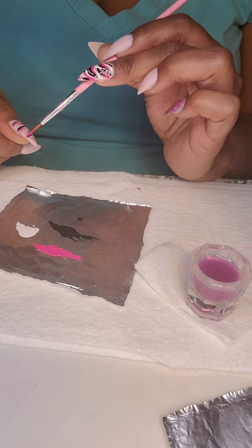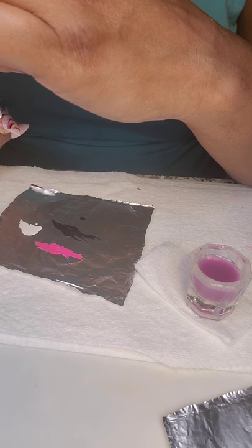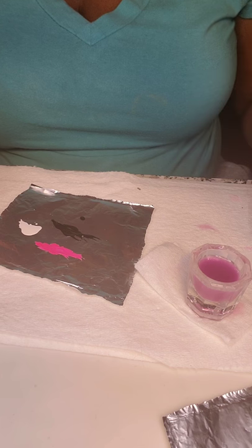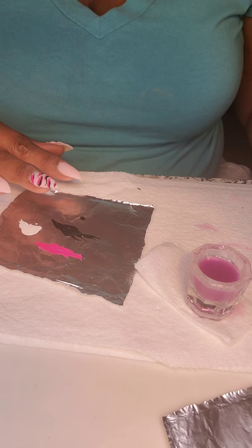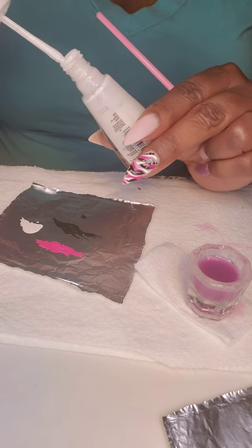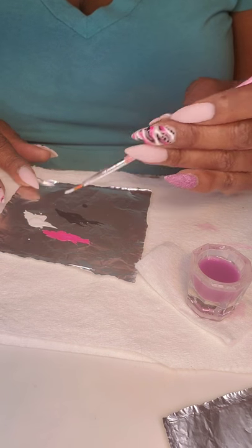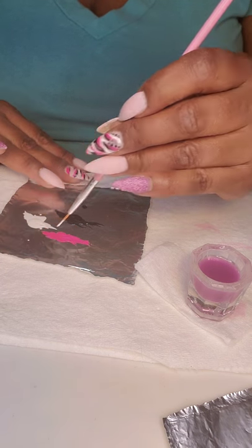I have anxiety when I'm doing this hand because I'm a perfectionist when it comes to my nails. I like certain things. Now that I put the dots in here, I'm not liking them, but we're going to stick with it because that's what we did, so we gotta stay consistent. I should have just left it alone, but nope, not me. Got to be extra. So, and then the white, we're just gonna lay this in and get that. And just kind of get that in there.